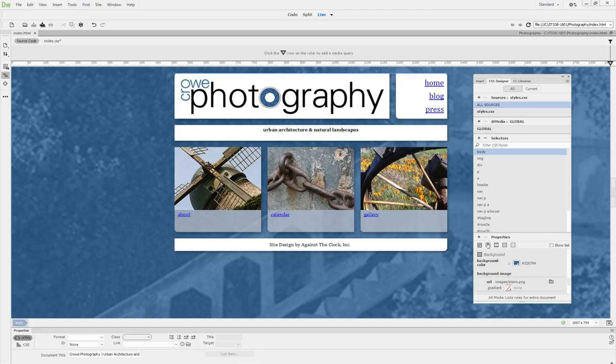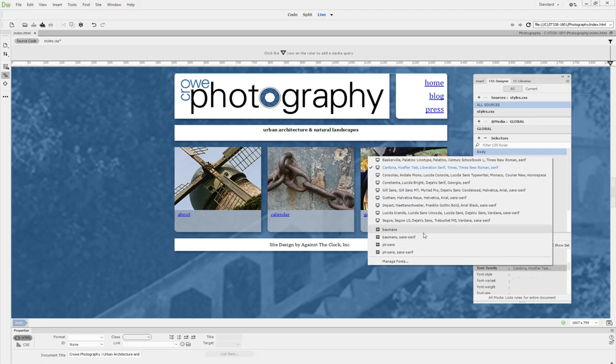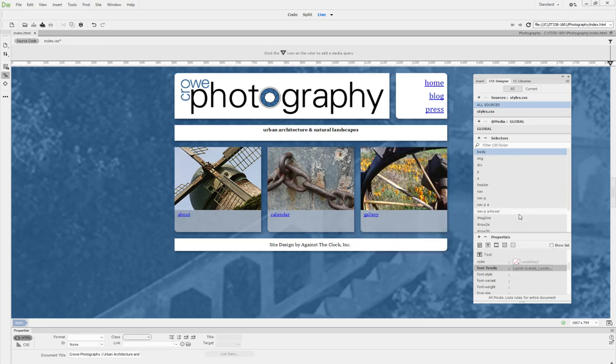So let's go over here. That would be in text. And you can see here's the font family. So what it wants us to do is the Lucida Grande, which ends in sans serif. So we'll click here, and here's the Lucida. So that means show this font first. If it doesn't have it, look for Lucida Sans Unicode. If it doesn't have it, look for Lucida Sans, then Deja Vu Sans, then Verdana, and then if not, show any sans serif font that is there.